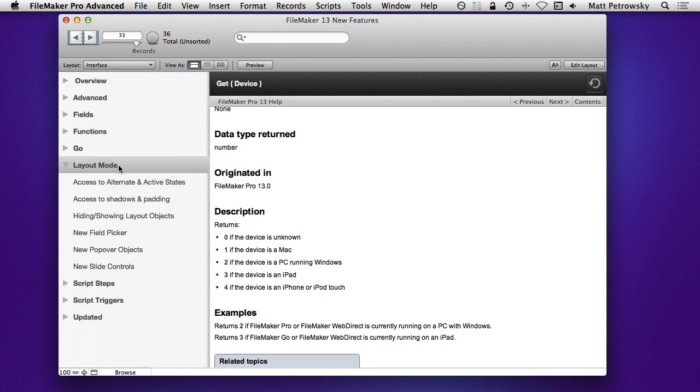I'm not going to be going through this particular file for this video. I'm actually going to be going through a PDF which I created, which has a walkthrough. You can use the PDF, but you can also watch this video, which you are right now, to get a sense of what the new features are. These are screenshots of the dialogues, because honestly, going through all of the new features within one video would take far too much time. I want to go pretty quick, give you an idea of what's available, and then point you to the resources you can use, such as this particular file. So let's head over to the PDF and take a look at it.